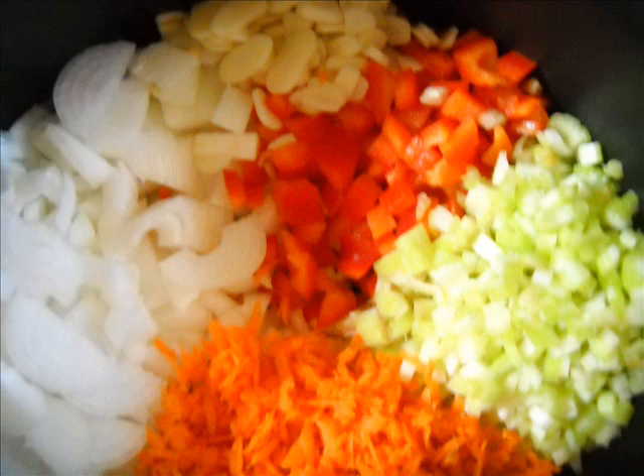I've got my juice, my pulp, all the goodness of my tomatoes simmering in a pot. Then I turn my attention to the vegetables that are going to season it. Starting at the 12 o'clock position: beautiful sliced pieces of garlic I grew in my garden. Moving around to about 1 o'clock, that's red bell pepper — I prefer red to green, it intensifies and makes the soup redder. Then there's diced celery, grated carrots, and diced onions, also garden-grown. I put about a tablespoon of butter in and sauté for about five minutes.